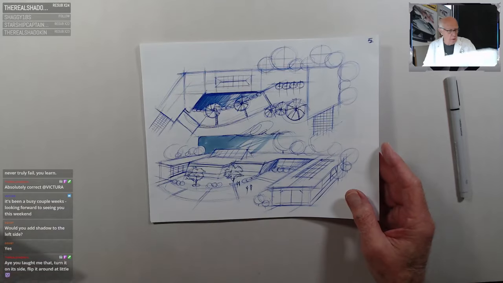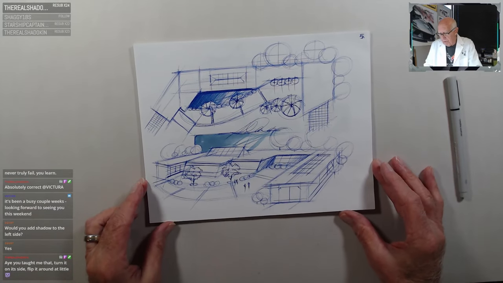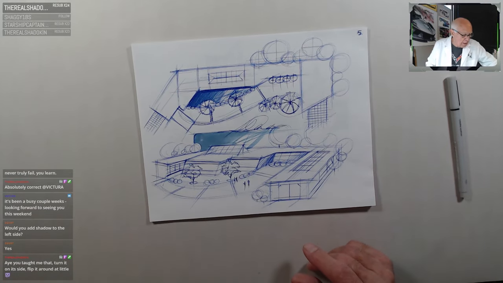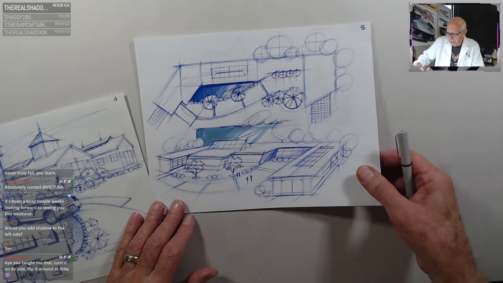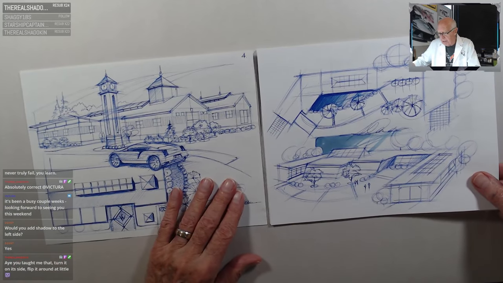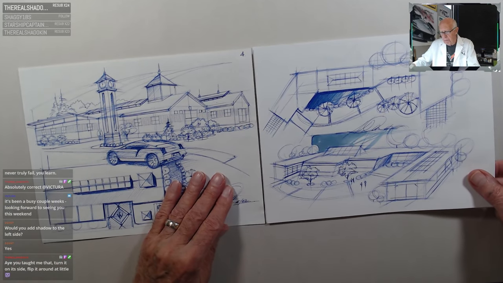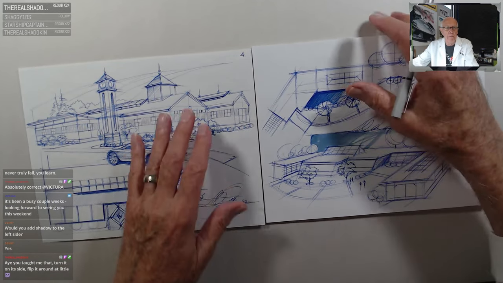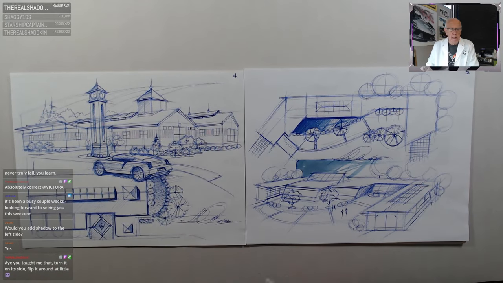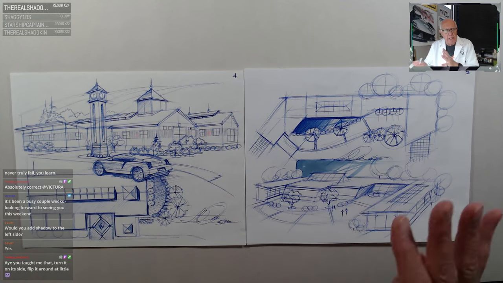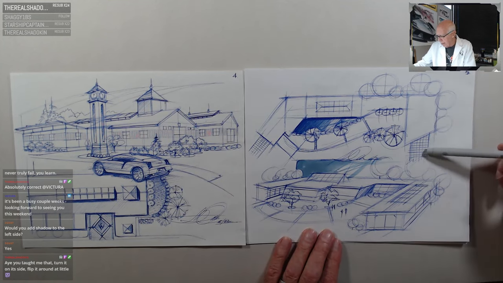So again, let's go back into this. Next one was a little bit more of a thumbnail. Let's go back to this. Once you start to see this for a moment, what I did here was begin to take advantage of that very static, almost public private school look to it. Let me move this out of the way so we see them a little bit better. There we are. That public private school look, for example, into more of a contemporary, very avant-garde entryway piece. This here's the entryway, the rest of the building.